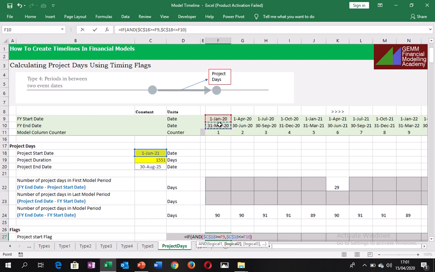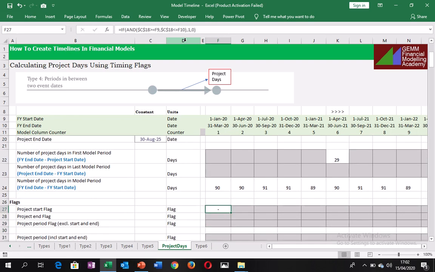So this is what we've got. We want to know where our project start date falls. Of course, it should be greater than the financial year start date, but less than the financial year end date. So it's going to be within, in the middle. So that's what we want to capture with these two logicals. Alright, so if that is correct, that's the logical test, comma, we should return 1, otherwise return 0. That's the calculation that we've got to do there.